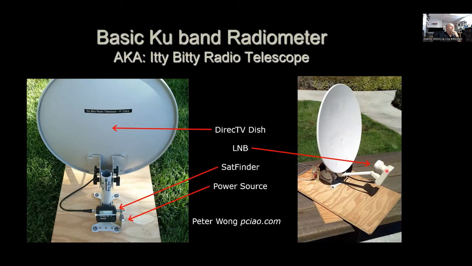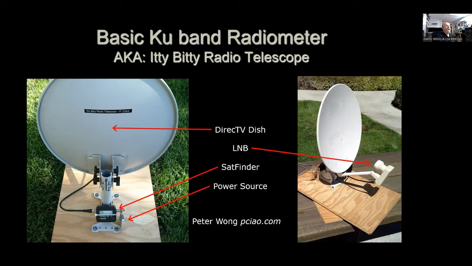So he's got the low noise block down converter right here, connected up to this. This is the device I'm talking about called a sat finder. That's what you use to align. These have been used for years. If you had one of the big old C-band TVRO systems, you used a sat finder to align that dish, and you use them now to align the DirecTV and Dish Network dishes. That's what they get used for. And of course, you've got a little 9-volt battery down there to power this. So this is about as simple as a telescope gets, but it's amazing what you can detect with this.